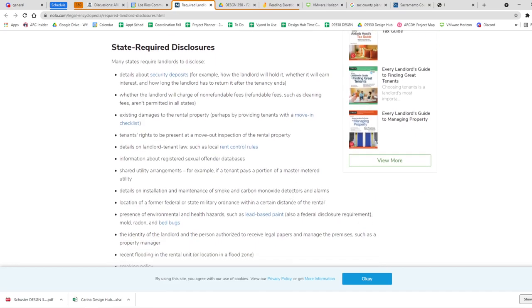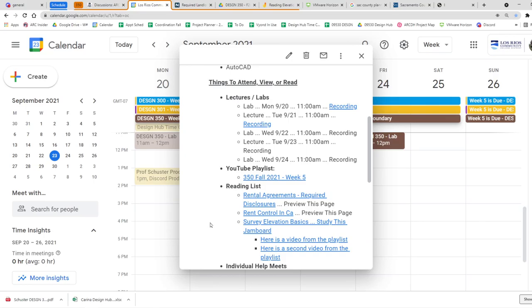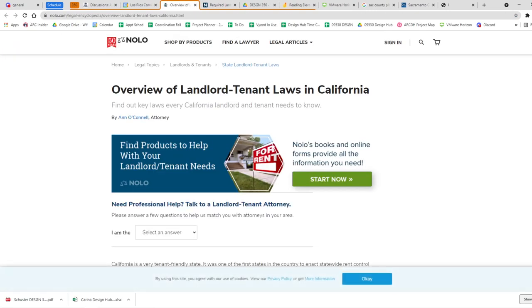Why do you think that is? Why can't you say, and you can only use this for a certain amount of time and blah, blah, blah? You're just not allowed. You can't tell people when you're renting to them how to use the property if it is a standard rental agreement. If it's a short-term support agreement, you can do a few things. If it's an Airbnb, there are a few other things that you can do. And so I just want to look at rent control a little bit.